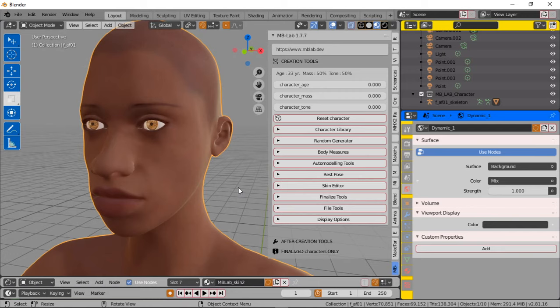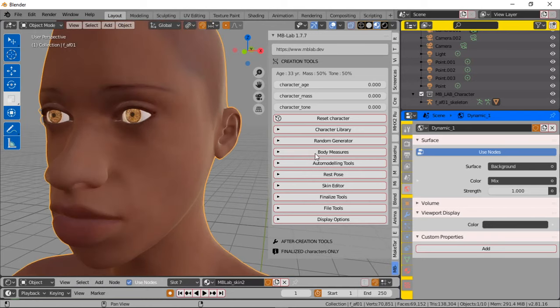Well, you don't want yours to look identical to theirs, obviously. So you want to create your own unique look. If you want to do that, you can go into this random generator here, or you can go into any of the other options and try to change how the character looks.